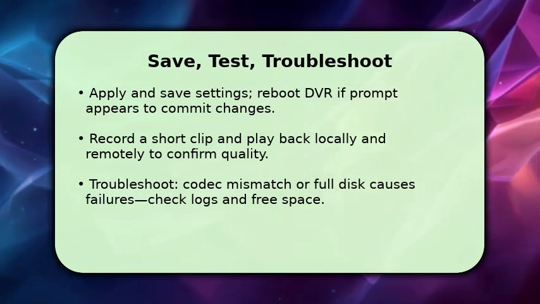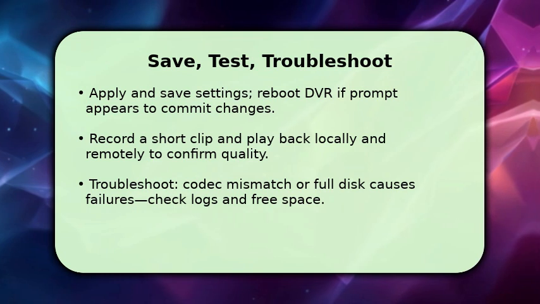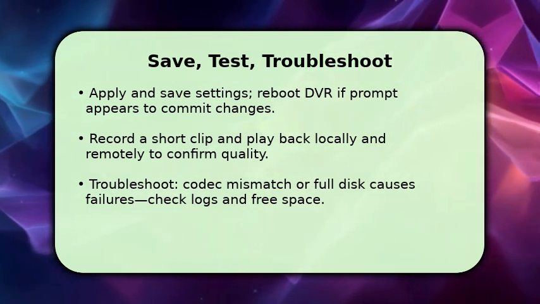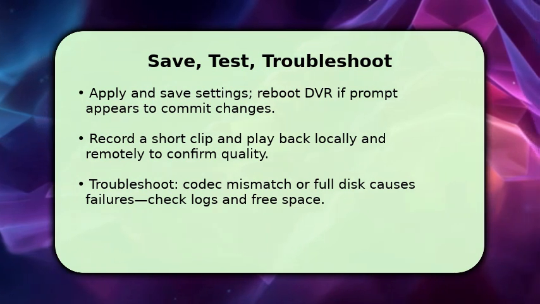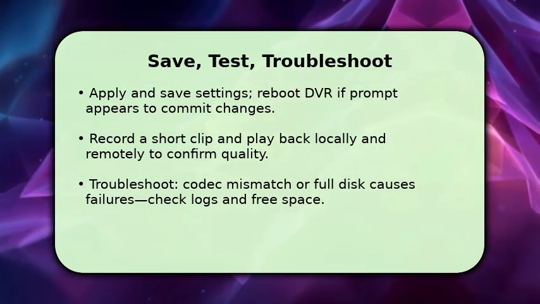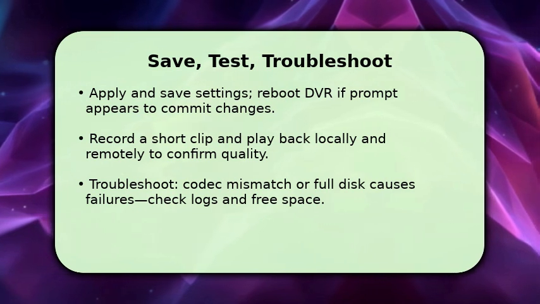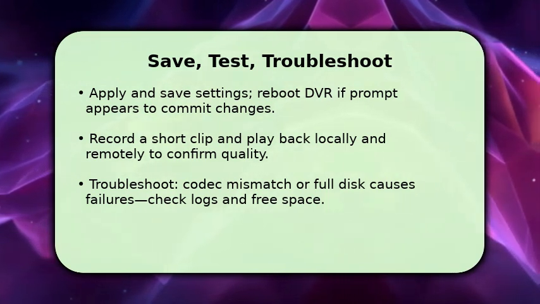Record a short clip and immediately play it back locally and via remote app to verify resolution and frame rate are correct. Make sure recordings are stored where expected and available for playback. If playback fails or image is distorted, check for codec mismatch, insufficient disk space, or incompatible remote client.